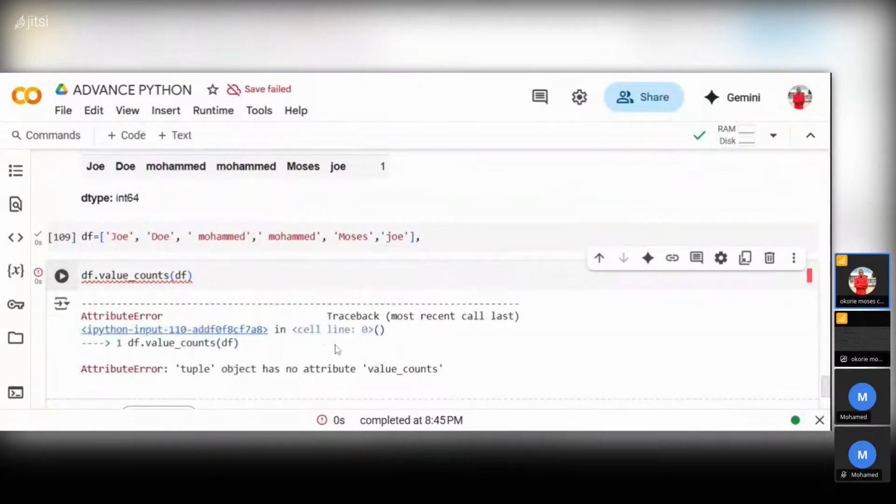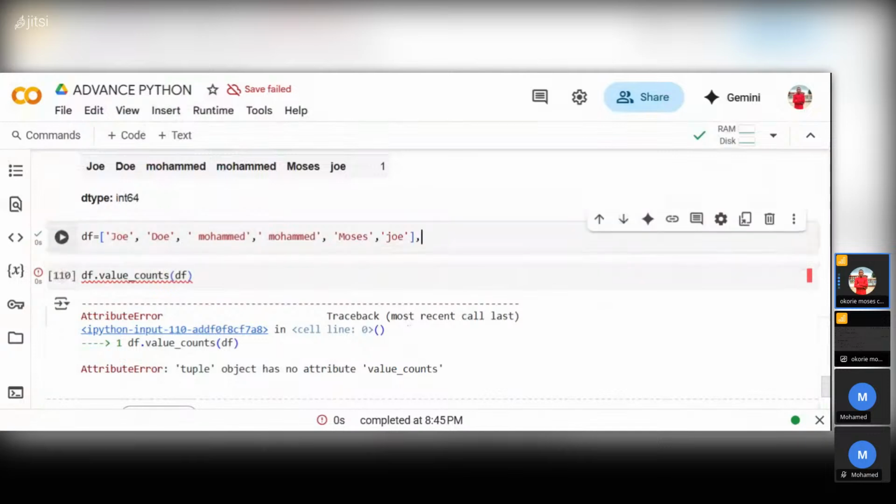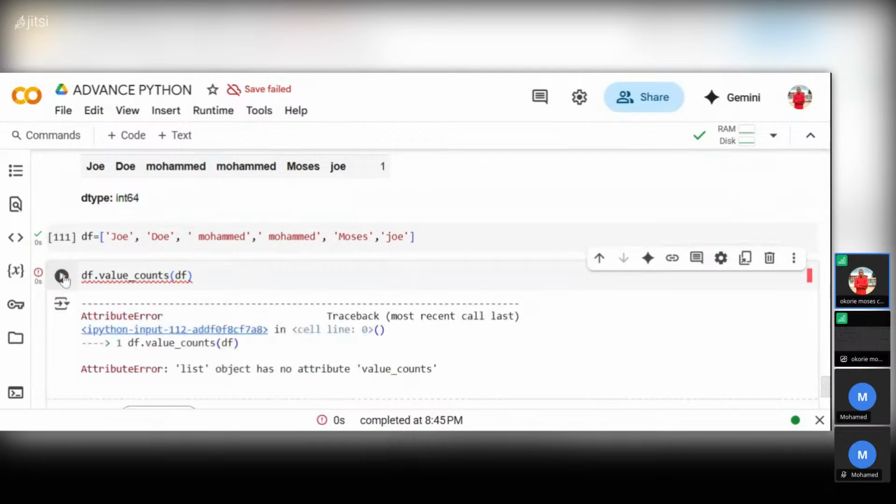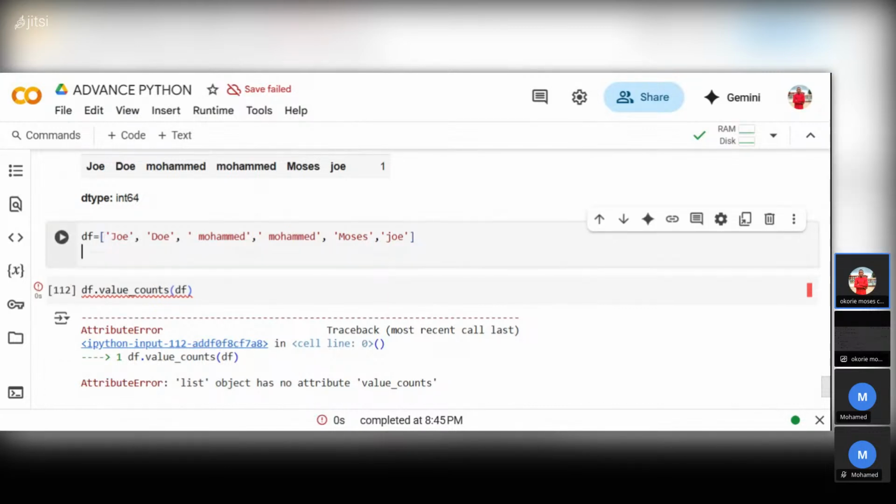Okay, what did it say? Comma. List object has no attribute value count. Okay, now what's happening? Let's see. I'm coming.